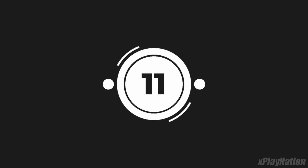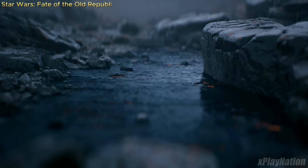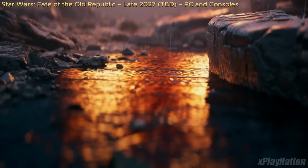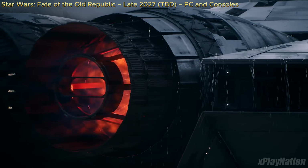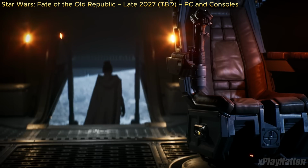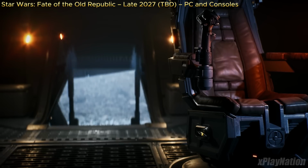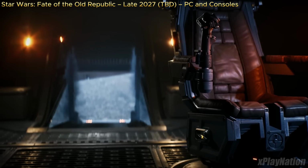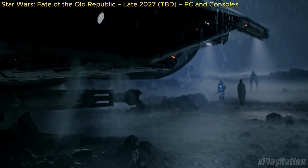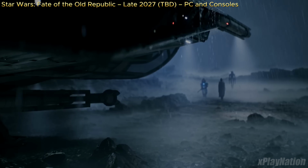Star Wars has always been about spectacle, but this entry leans into realism to make the galaxy feel lived in. Alien worlds aren't just colorful, they're textured, weathered, and believable. Cities look like they've been inhabited for centuries, ships carry scratches and wear, and environments feel like they've been shaped by history. Lightsabers glow with cinematic precision, but it's the subtle details, the way dust kicks up in a duel, or how reflections bounce off metallic surfaces that make it convincing.